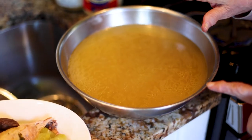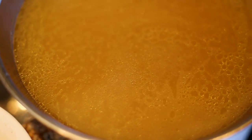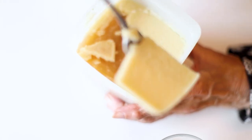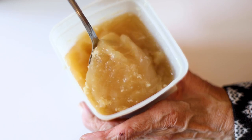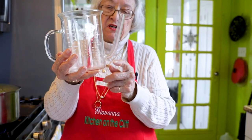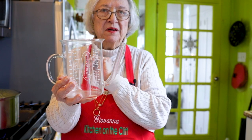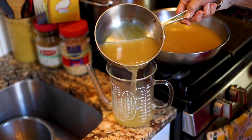Now, suppose you wanted to use this broth immediately. Look at the surface — that's fat. At one time it was prized, but we don't want that much fat in our food. If you refrigerate the broth, the next day there will be a solid layer of fat you can simply lift out with a fork. But if you need to use it right away, you use one of these — it looks like a piece of chemistry equipment. The spout goes to the very bottom, so the fat floats on top and you pour from below, getting fat-free broth.